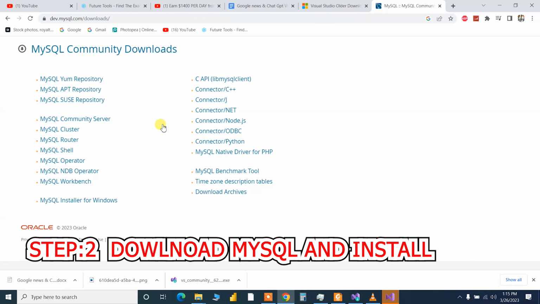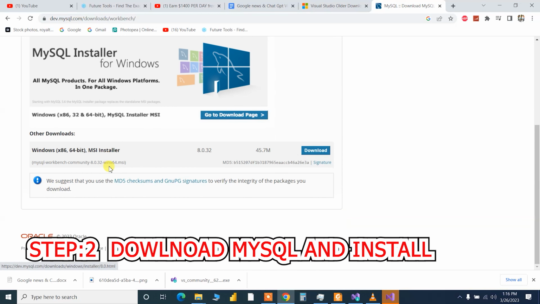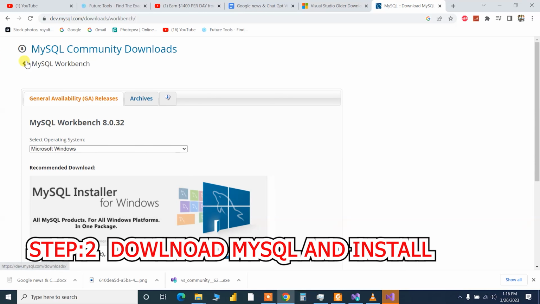In this case, what you need to download is Workbench and the MySQL installer for Windows. Just click on the Workbench and check the size. It is 45 MB. Please download this one.